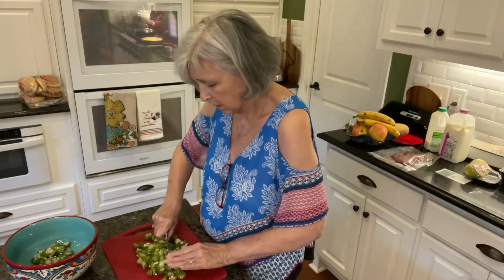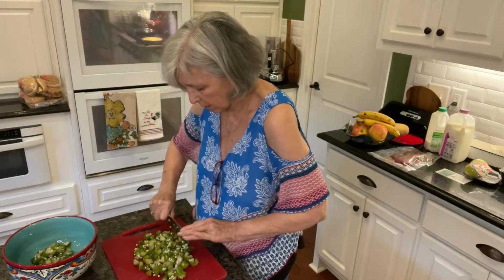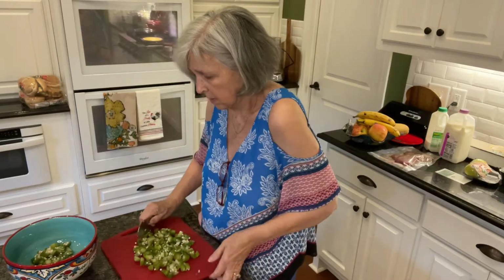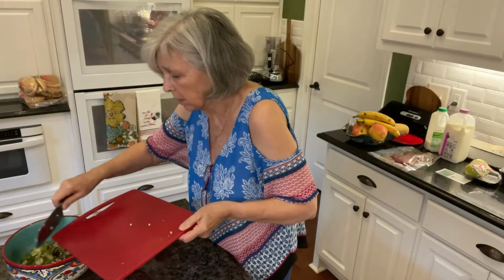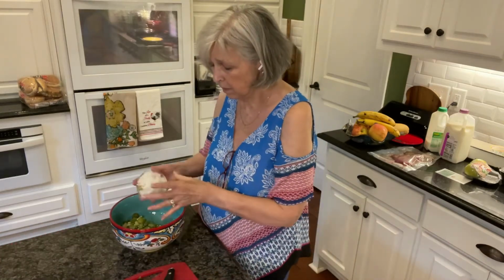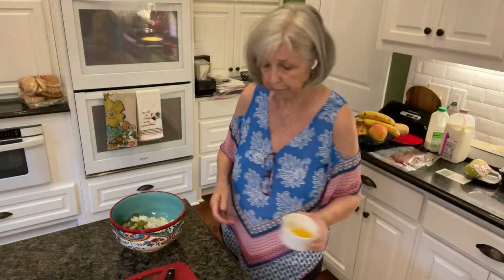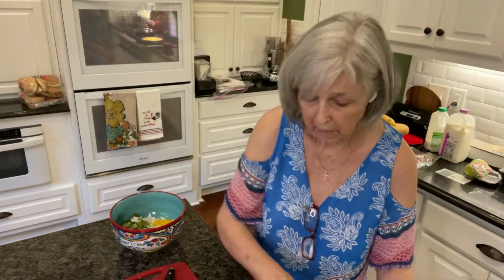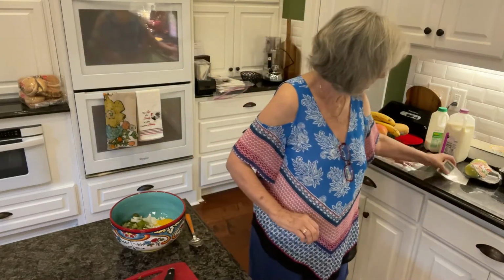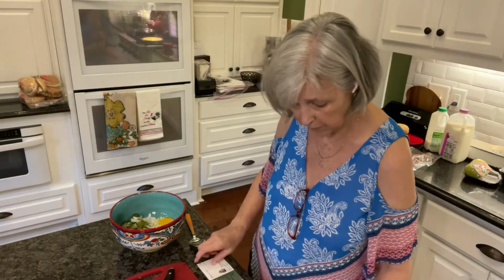So, all right, so this is just rough chopped. All right. There we go. Now I've already chopped up a 1/2 cup of onion, so I'm adding that in. And now we have to add in an egg. Always crack the egg in a separate dish, remember. And then we're going to add in, I think it's a teaspoon of garlic powder.